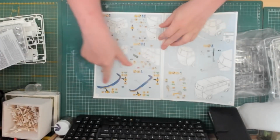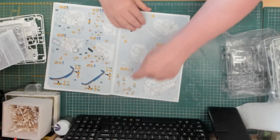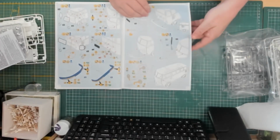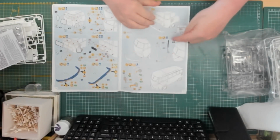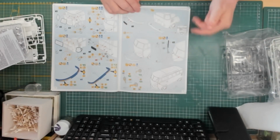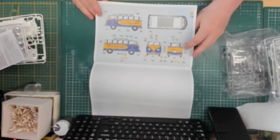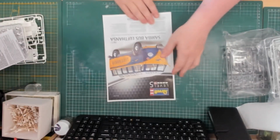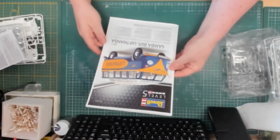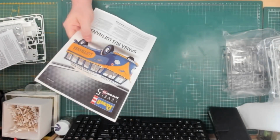Then you have the front bumpers, a couple windows what you need to do, and then you have your mirrors and your window wipers, your front and your back bumper. You make your choice what you want, and then on the end you have your decals to do, and that's it. The Samba bus Lufthansa, that is German company for airfields.